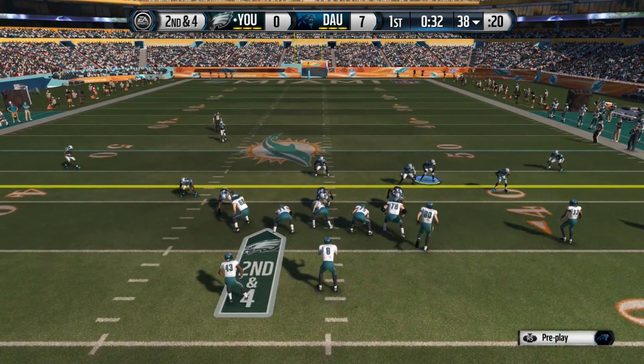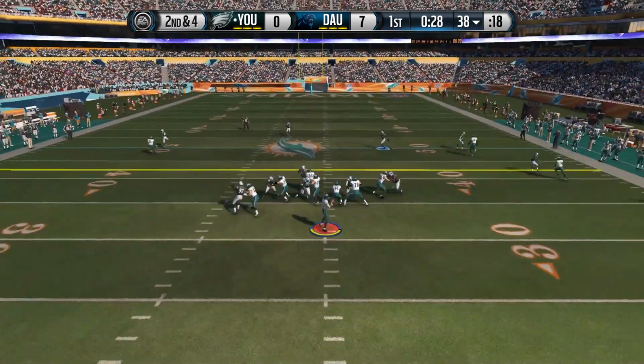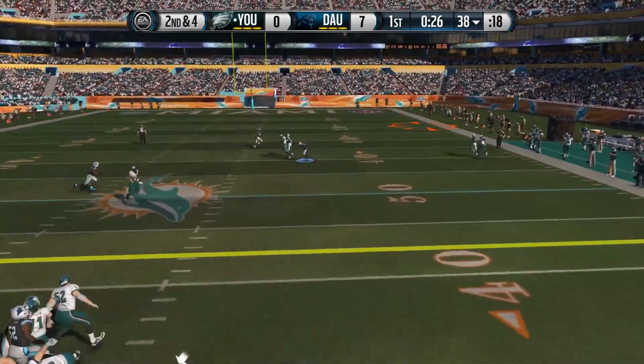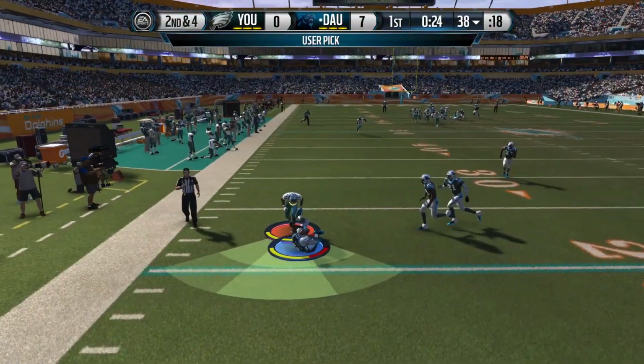But I don't know what I showed him here, but he audible. Changed out of that formation. Little play action, and he decides he want to try his deep again. I don't know why. That's not working. Devin Hester comes up huge.